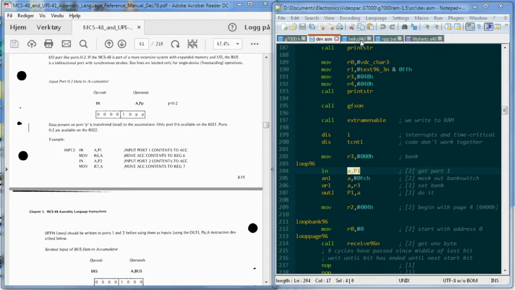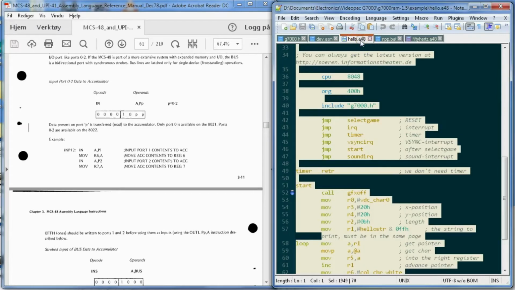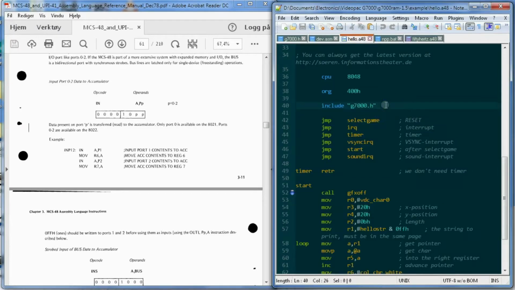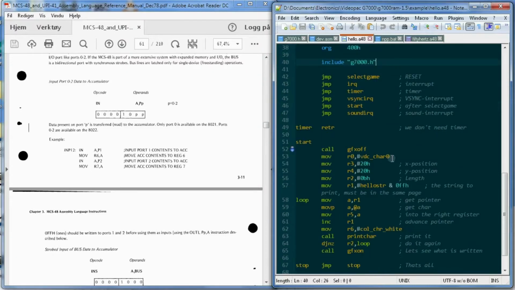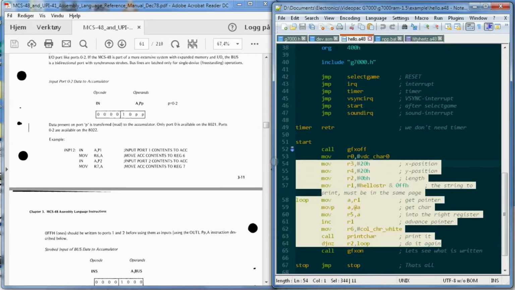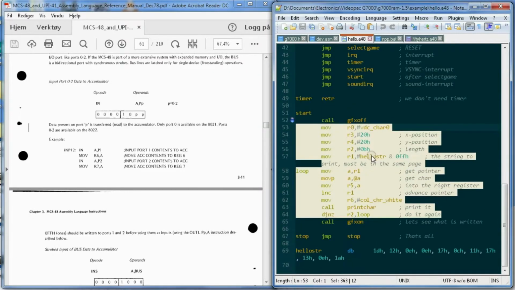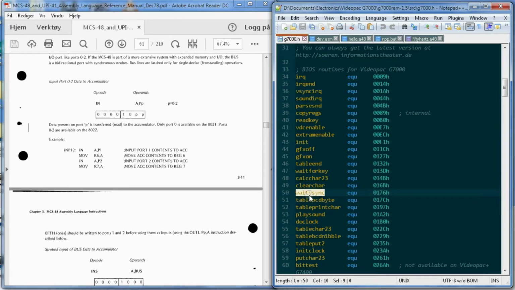So for that we'll use assembly code. I will take the hello world, strip away almost everything, and then I will use something called wait vsync to get the 50 Hz screen refresh. So that's a routine which is in the G7000 BIOS.